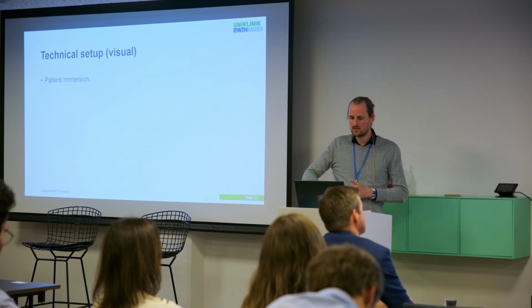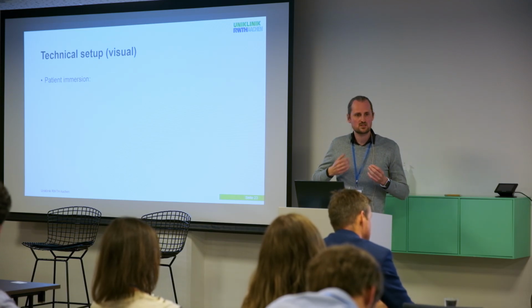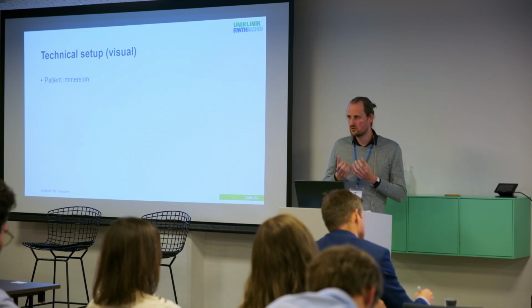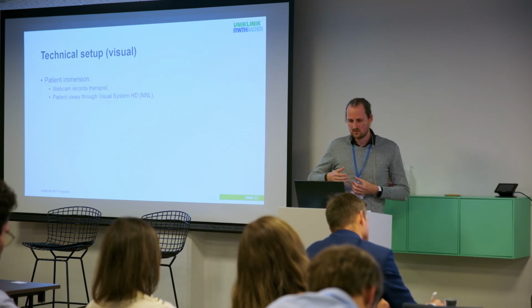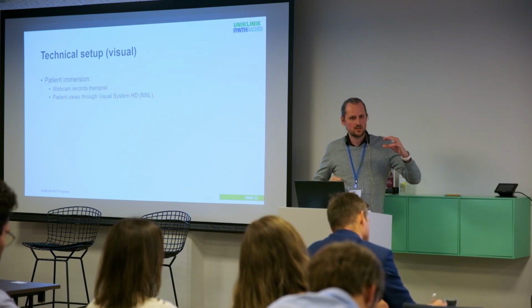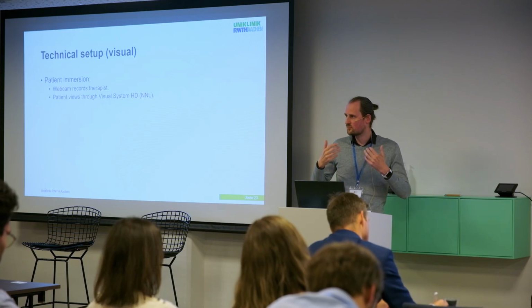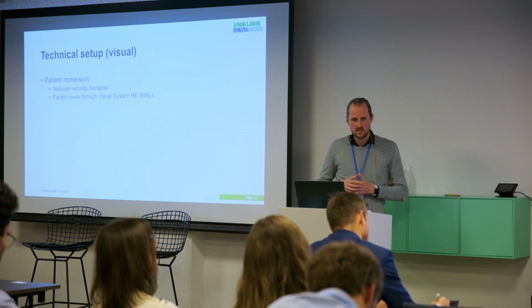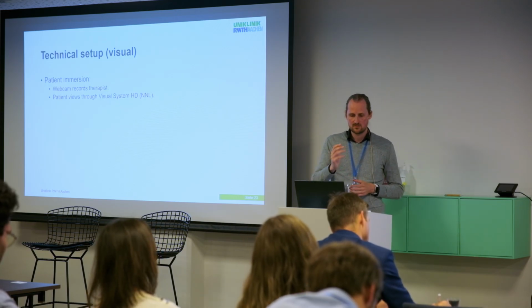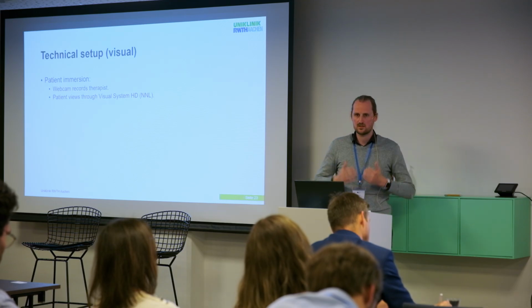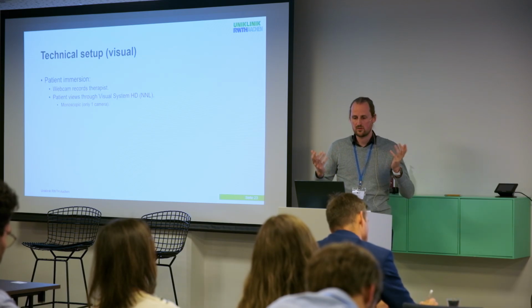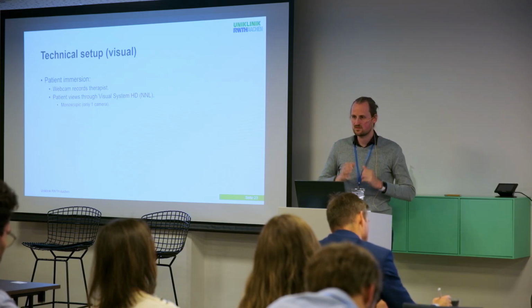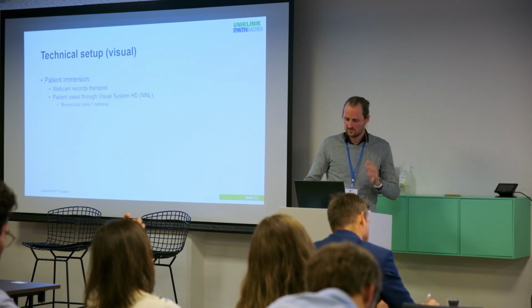So, how did we achieve this for the technical setup? For the visual part, it is important for us that we achieve a certain level of patient immersion, that they feel like they're actually communicating with the therapist. So, what we did is we positioned our webcam in the control room to record the therapist performing the session. And the participant viewed the therapist through the visual system HD. In this case, they only viewed monoscopic. We only had 1 webcam, so we could not reproduce a 3D image of the therapist, but that's fine.